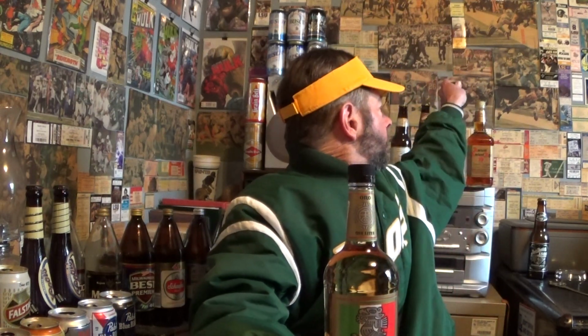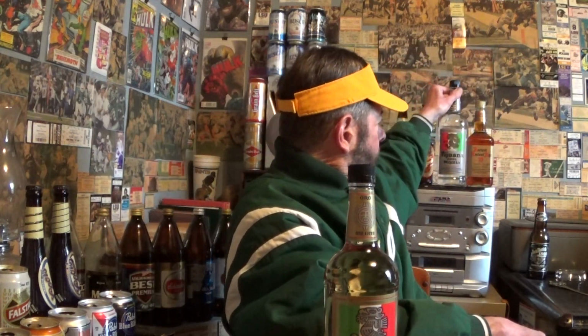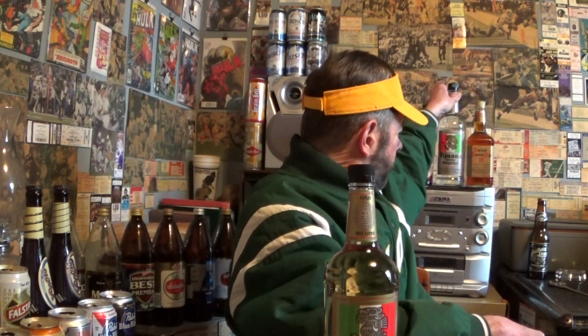Now here's the silver. Silver tequila. A distillate from the agave plant, a variety of the maguey. Imported and bottled by Wide World Importers, Frankfort, Kentucky. And then it's got a NOM number, 1143. That's Jalisco in the CRT. So a NOM 1143, which means it's authentic. Doesn't mean it's good.